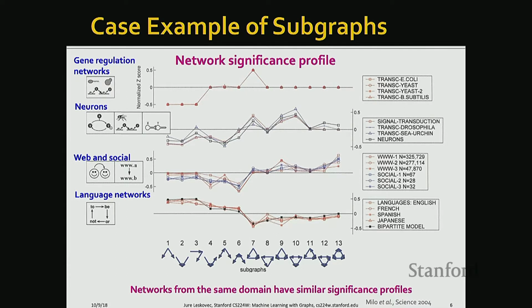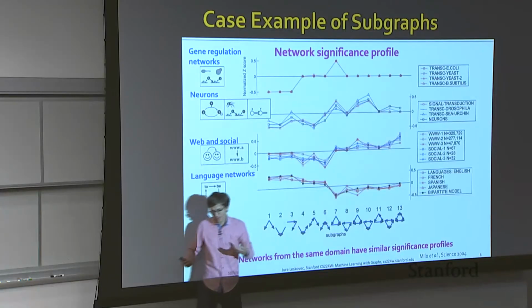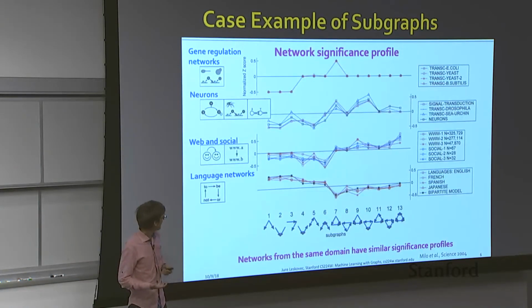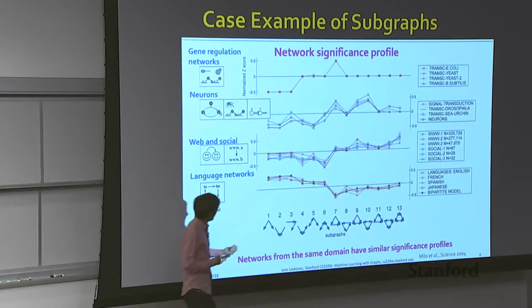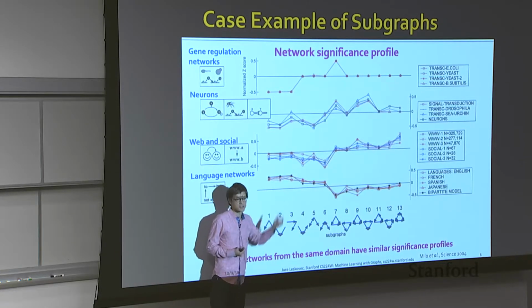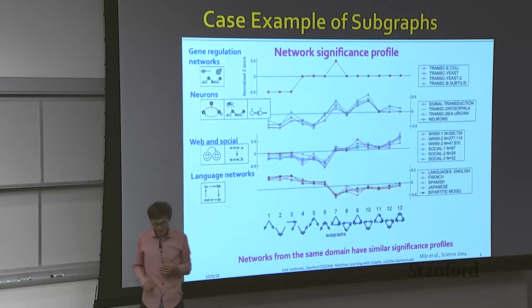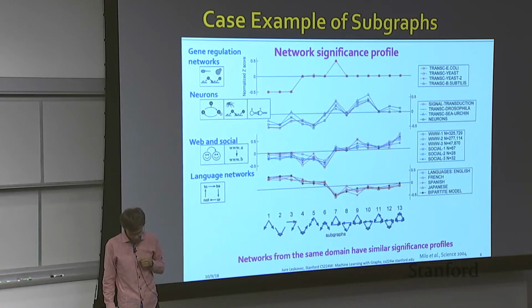Okay? So this is what these types of profiles teach us, or what we can see from them. What we are going to do next is we will go through and learn how we compute this. What is this really? How do we define things, and how would we go and compute this and do this kind of experiment ourselves?